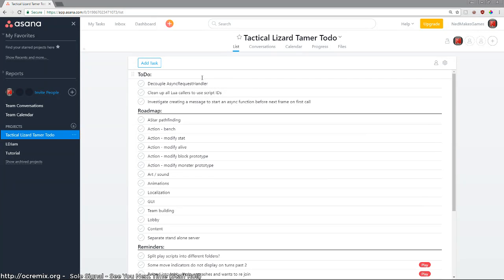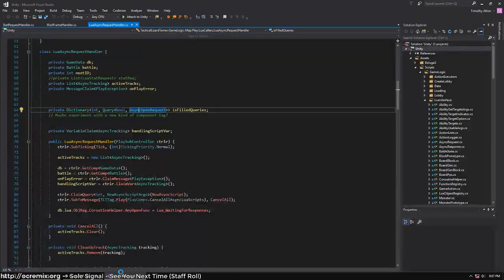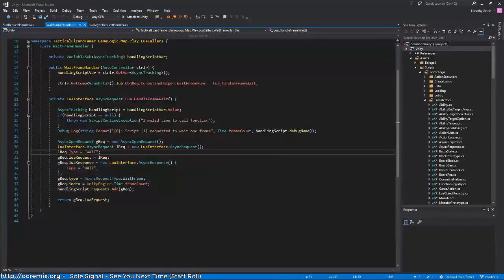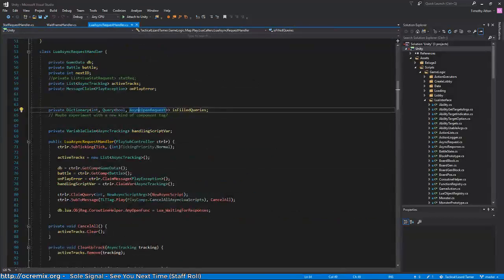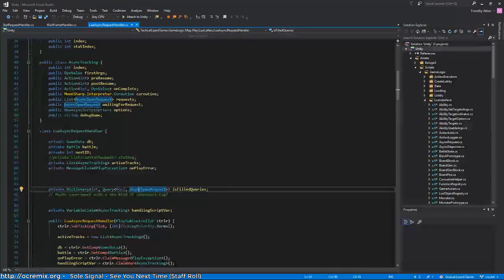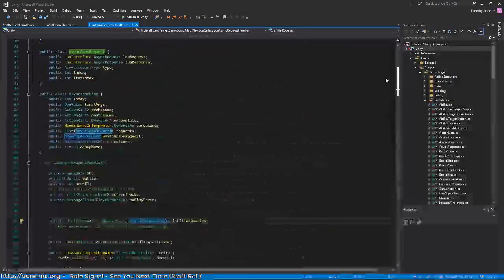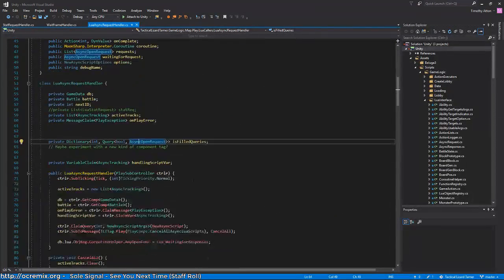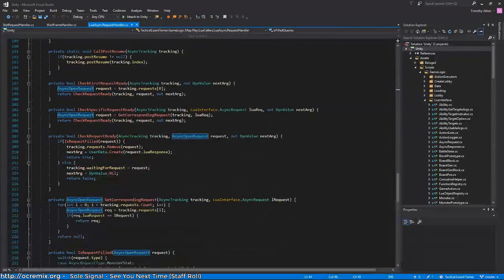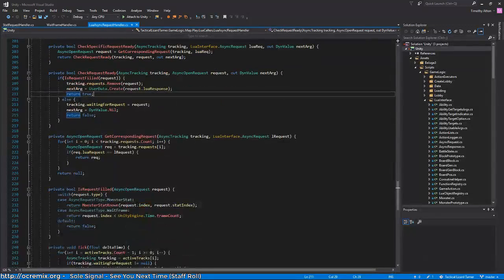So we are working on fixing up the async request handler, and the main thing is we wanted to pull out the specific type of requests into their own objects, so this one Lua async request handler wouldn't be bloated with a bunch of different handlers, because we'll probably add a couple more, and it was already such a large class with just 2. And one problem we were having is this code needs some way to tell if a request is done.